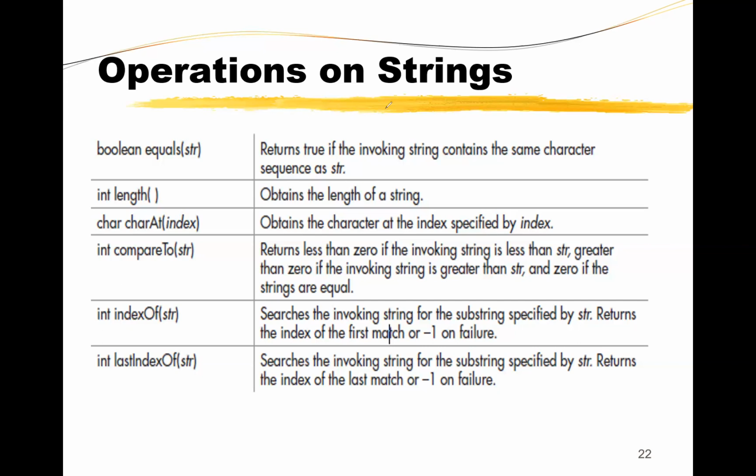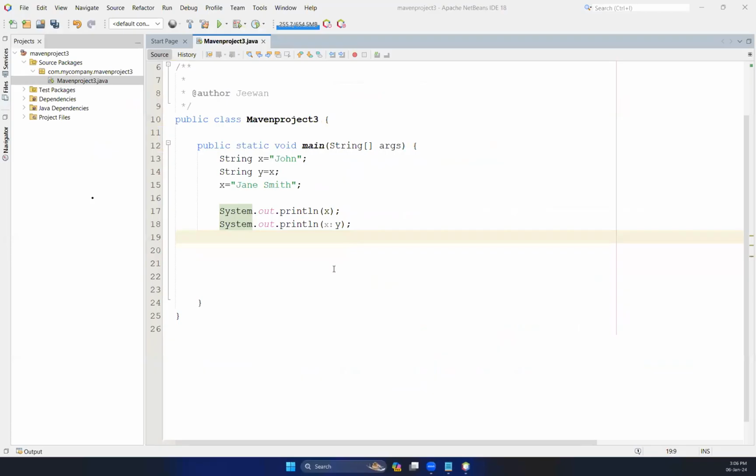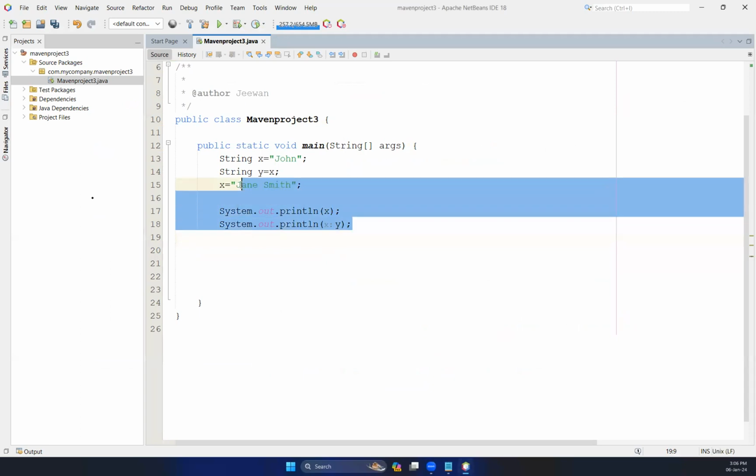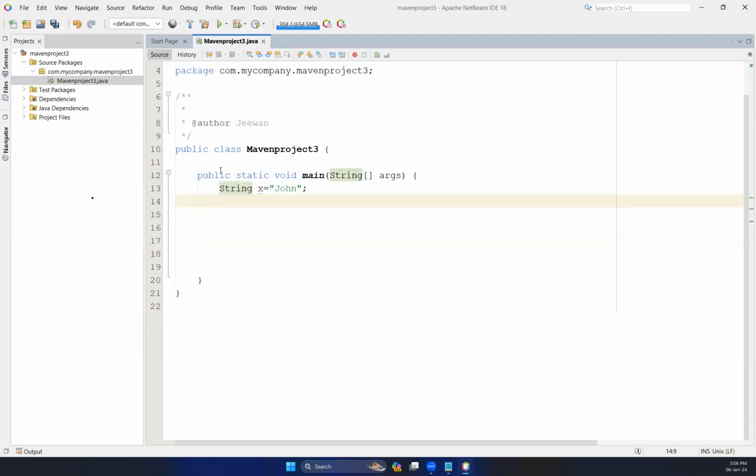Let's see what methods are available here. When you have a string variable and you want to get the length, you can use x dot length.